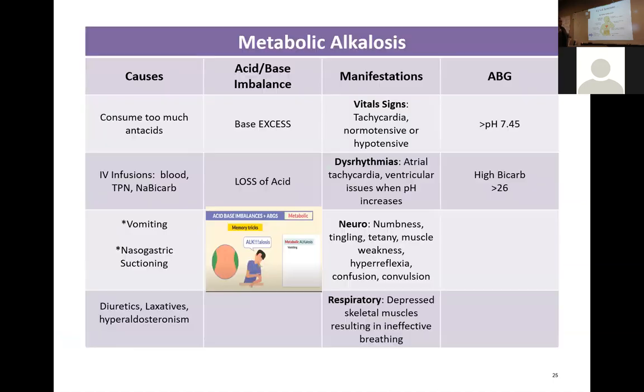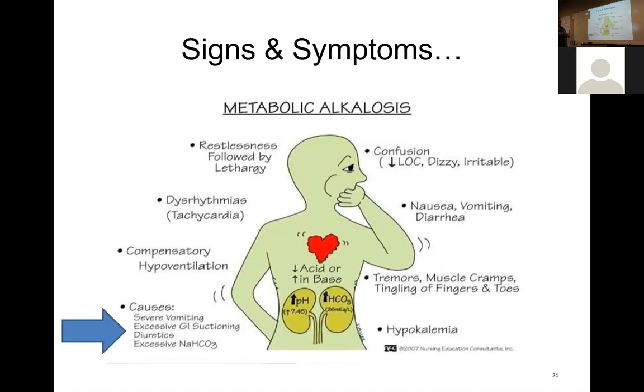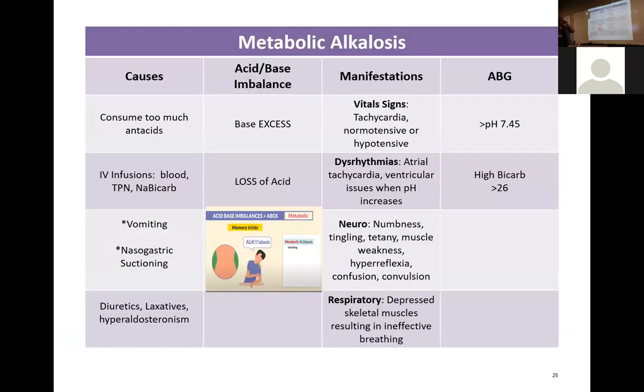Good. So it does cause diarrhea, and also kind of tries to correct itself. Yeah, exactly. That's the body compensating, trying to get rid of some of that base. Very good point. What he said is, hey, you just told me that vomiting gets rid of my acid and that leaves me with too much base, and that's why I'm in metabolic alkalosis. Then why would you tell me that diarrhea can be a sign of this? Well, because your body's always trying to get into balance, right? So it's getting rid of that base out of your butt. Good question. Here's our summary chart.